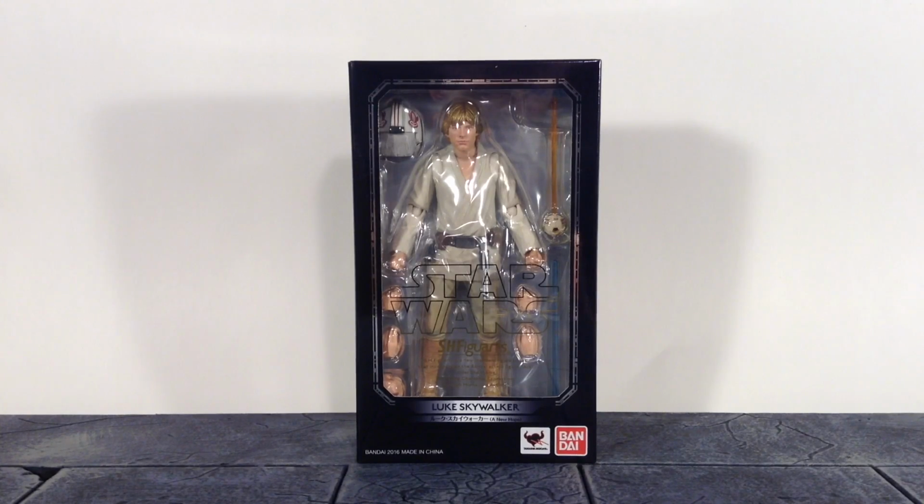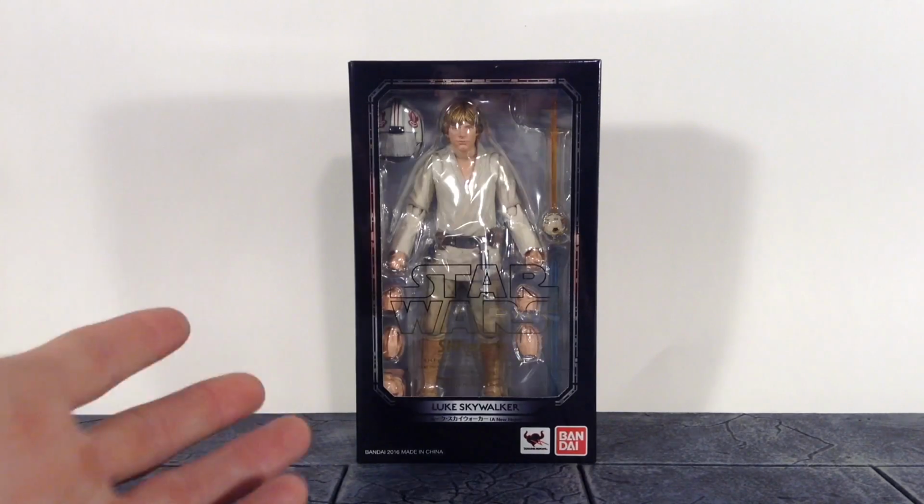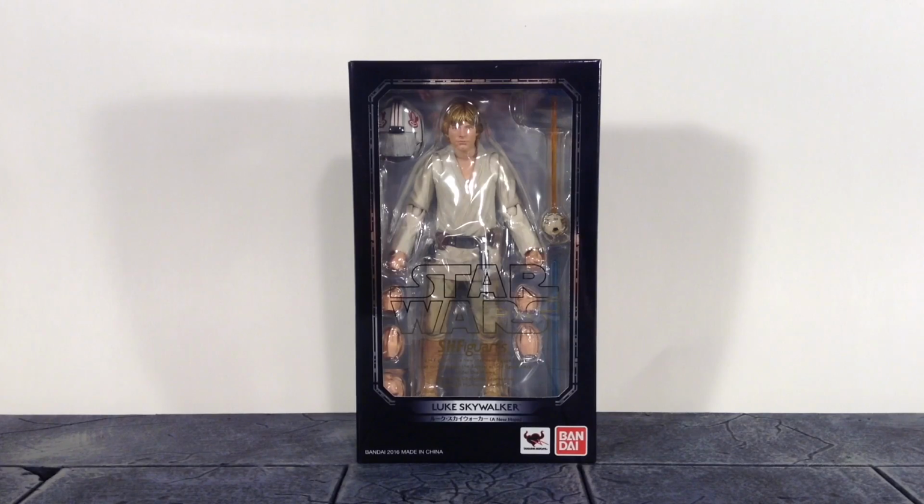This is a figure I'm pretty excited for, a lot more than I thought I'd be, and it looks like Tamashii Nations really did an awesome job with this piece. The detail looks great, the articulation will be good for the most part, and it looks like we get some pretty awesome accessories as well. But anyway, let's get into the review and start off with the packaging for Luke Skywalker.